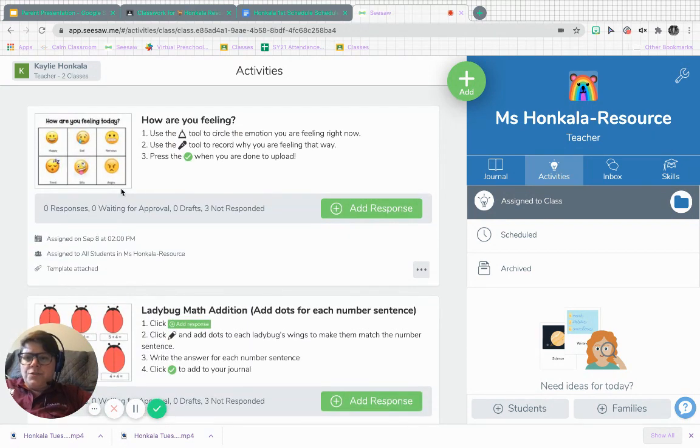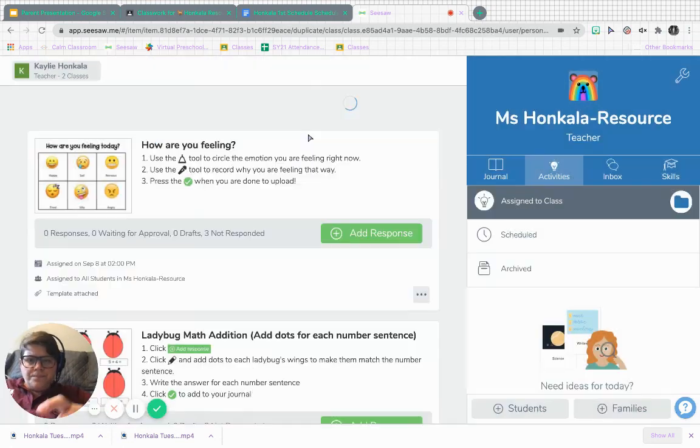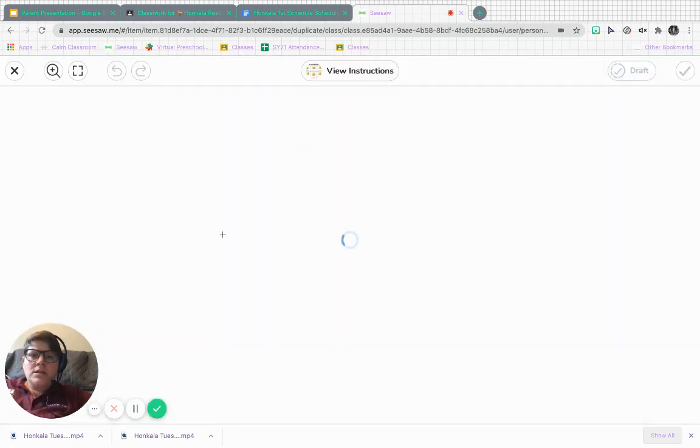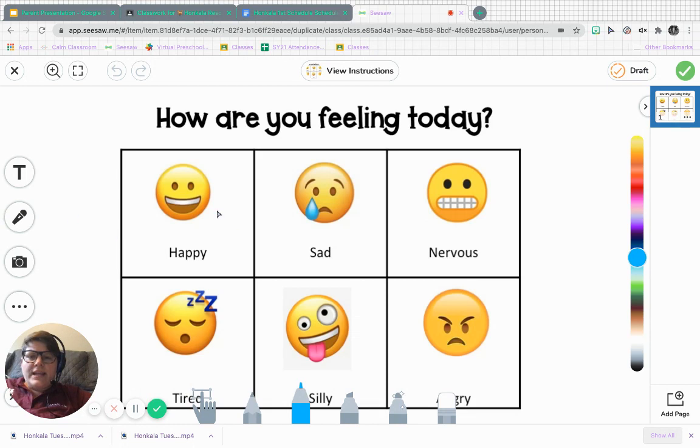But what you'll want to do, they click add response. You'll select which student you are and check it out. You have all sorts of stuff we can do. You can click a pencil and you can circle how you're feeling today. I'm feeling silly.